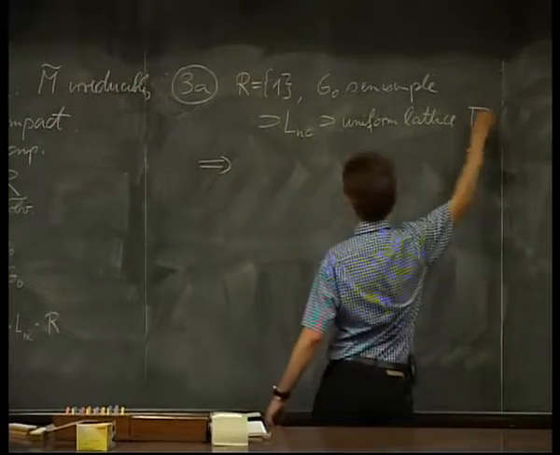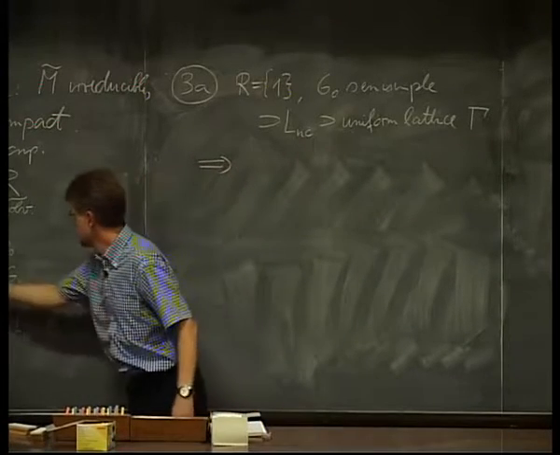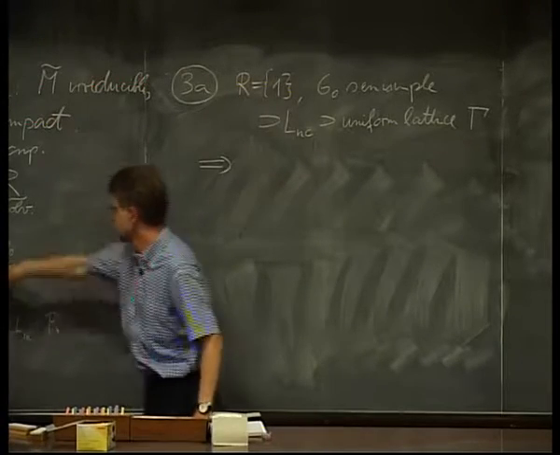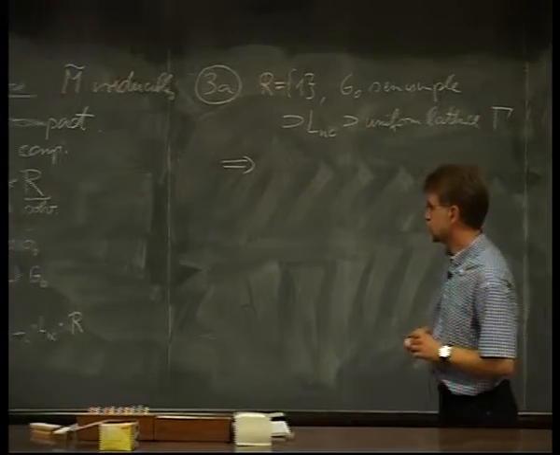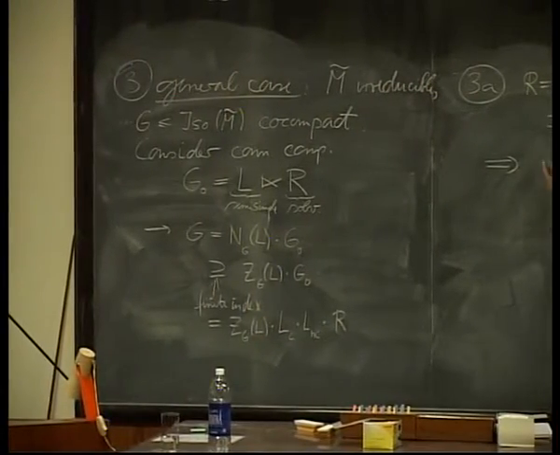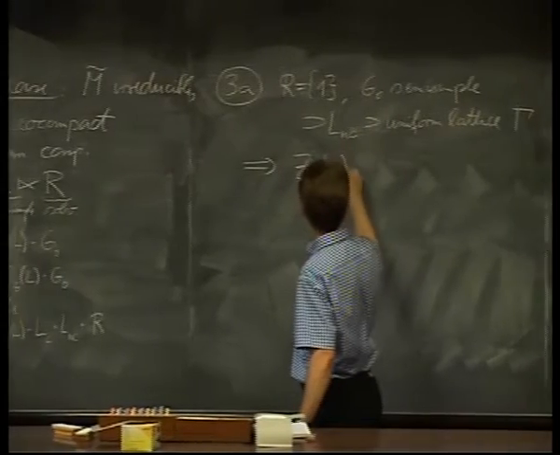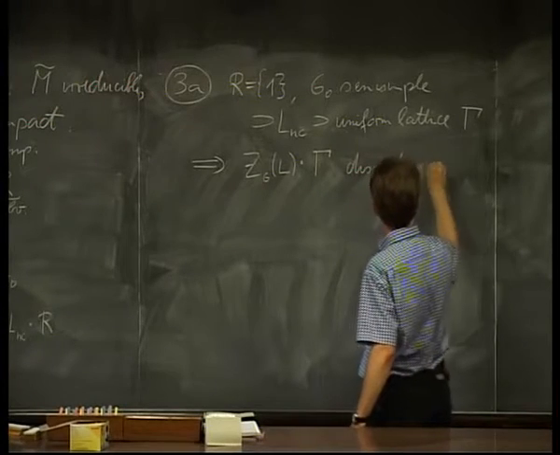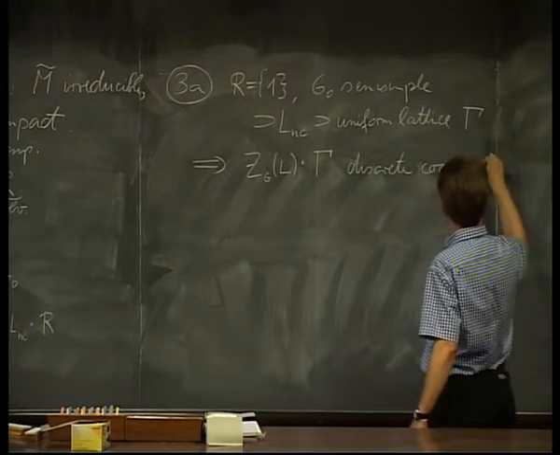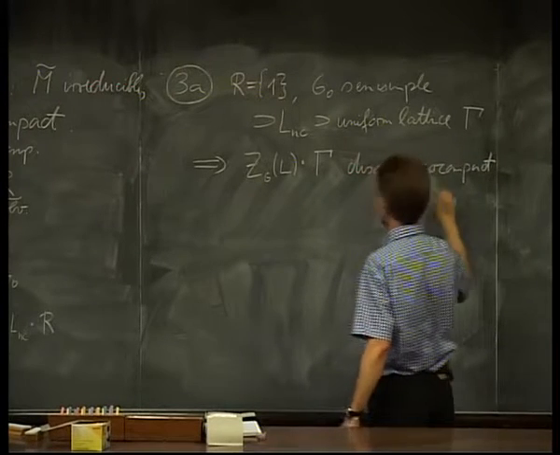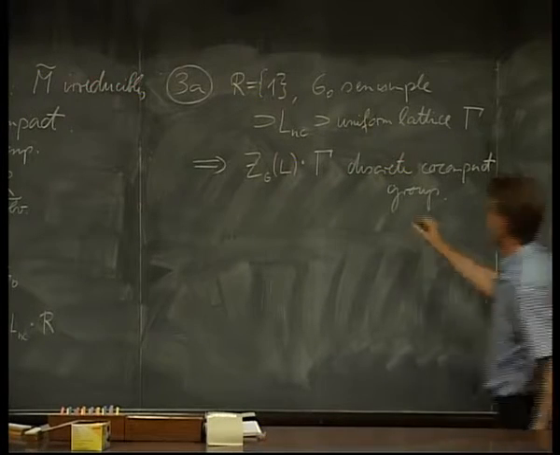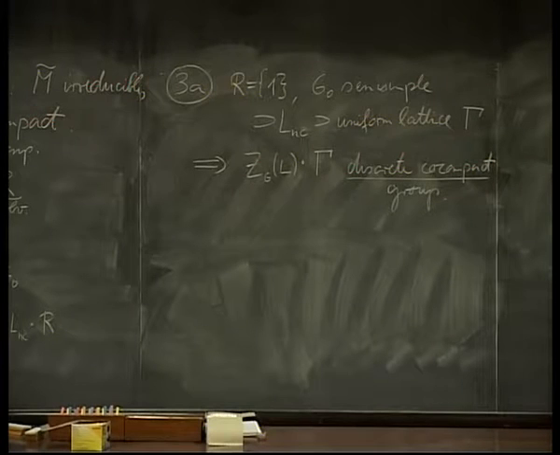let's call it gamma. Now you see why I have chosen this complementary group, or actually it's not really complementary, there's an intersection, but as lying in the centralizer of L, and now the centralizer of L times gamma is a discrete co-compact group acting on M tilde. So in this case, if the radical is trivial, we find a nice subgroup, just a discrete group, so it belongs to type 1.